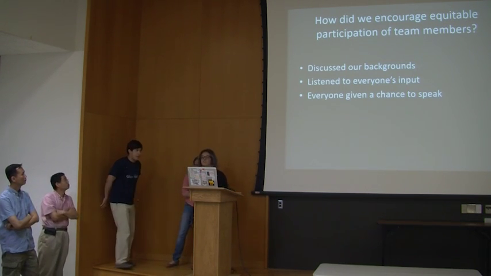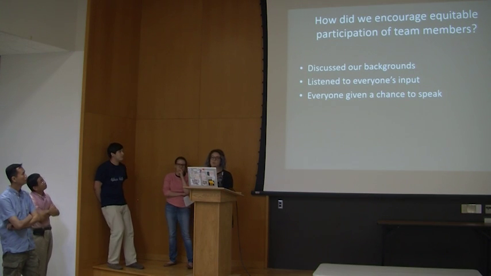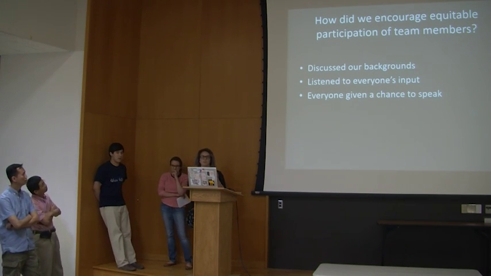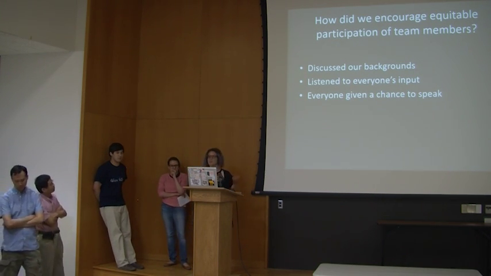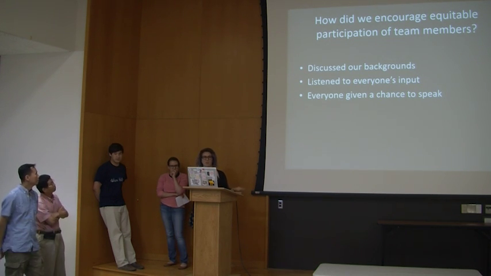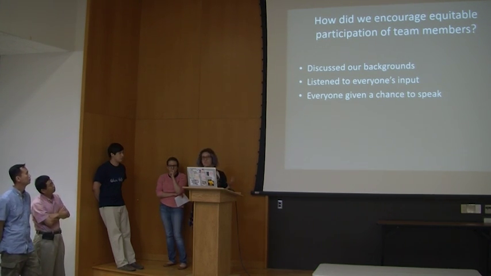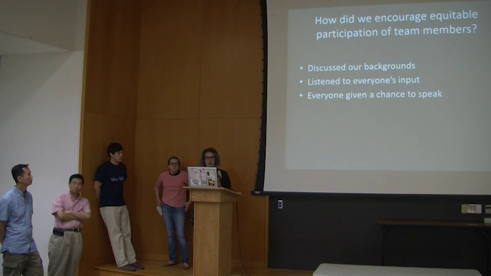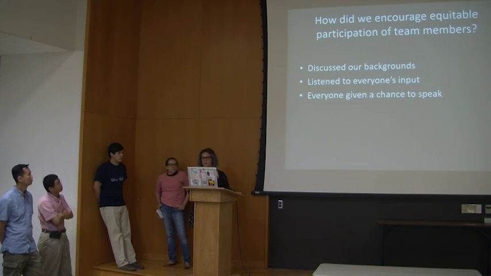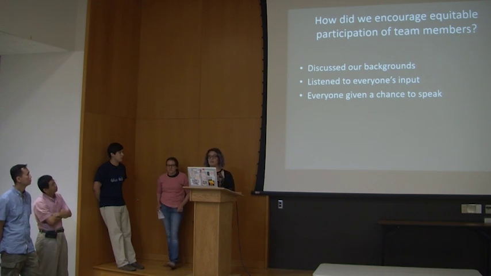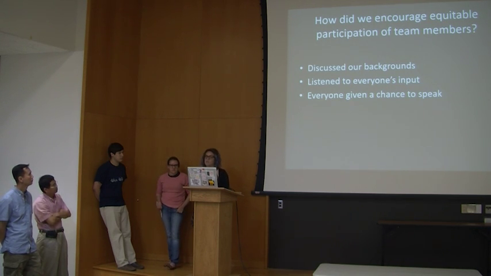Right, so how did we encourage equitable participation of team members? Well, first we all went around and discussed our various backgrounds and talked about what we could contribute to this process and how even if we didn't have a lot of background knowledge in the specifics we were doing, we could still help with bouncing ideas off of one another and coming up with a solution to this problem. We made sure to listen to everyone's input when they talked, and we went around and made sure we all agreed on what we were doing, and everyone was given a chance to speak during this process.